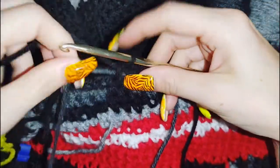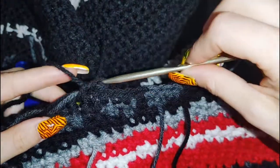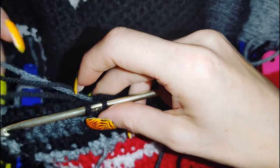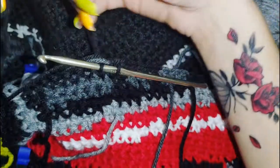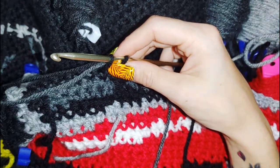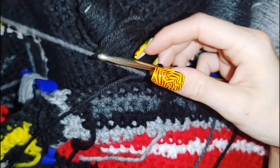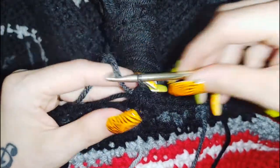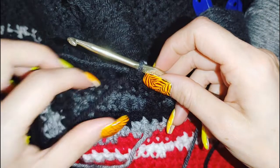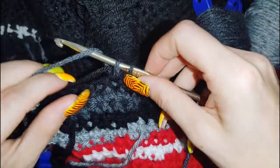So that's 5 black. Six. And 7. Okay, so you have these 2 bobbins now in front of you. So what we're going to do is 5 dark gray. So taking the dark gray, finishing that black stitch. 1, 2, 3, 4, 5, 6, 7. Just double checking. We're going to lay the black over top of these stitches and carry it with us. So let's do 5 dark gray.